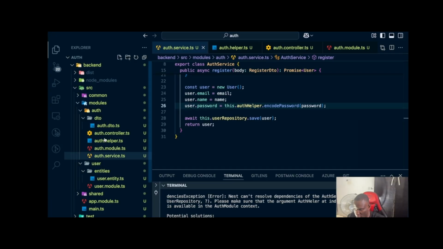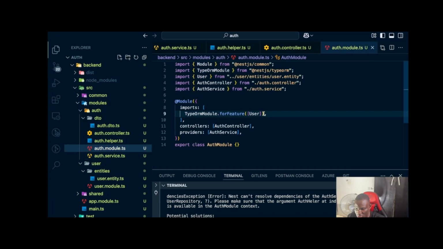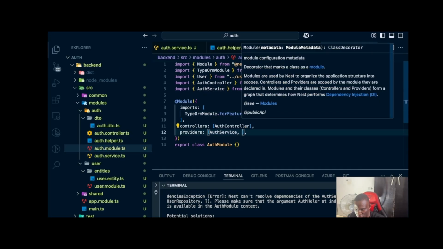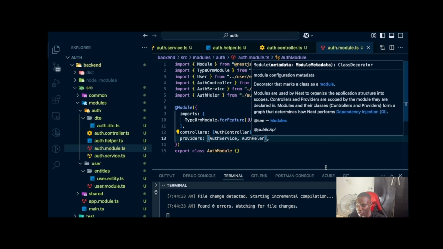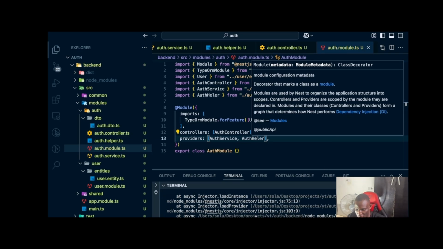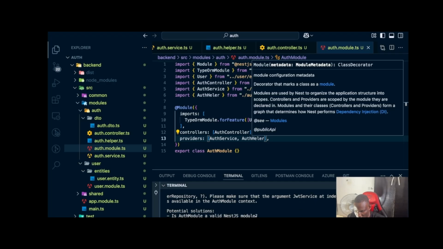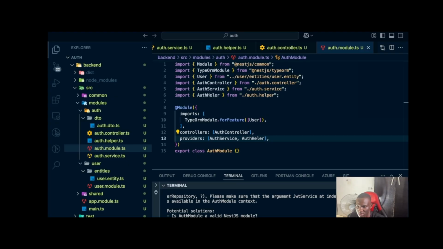Yeah, Auth, we need to import that into our module. So in the providers, we can just put the AuthAPI inside our providers. So that's still not working. JWT service, are we putting the JWT service into our providers? Let me see.